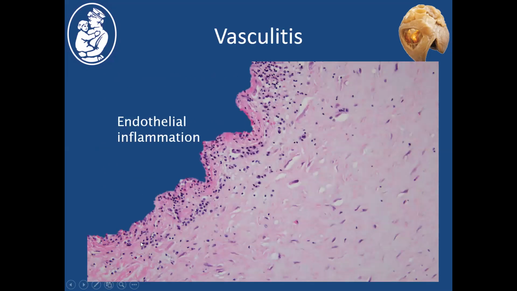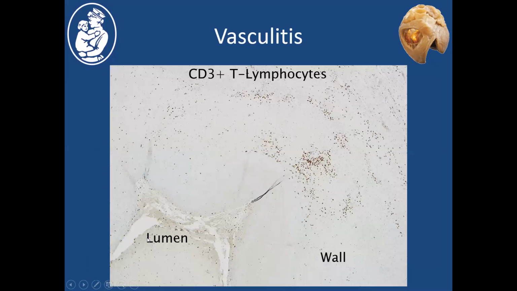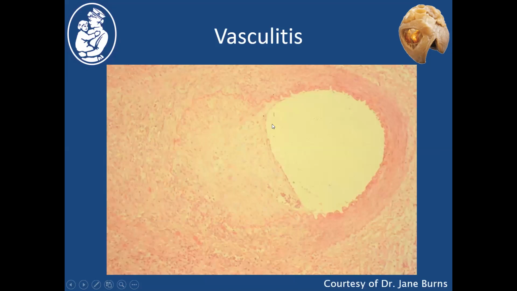And here you can see the vasculitis. These are little round cells here that are blue, or lymphocytes, and there's some neutrophils in here as well on the endothelial side of this coronary vessel, causing inflammation. We can see that there are activated lymphocytes here out in the wall of the vessel. This is the lumen with thrombus in it here, and then there are activated lymphocytes out here in the wall.